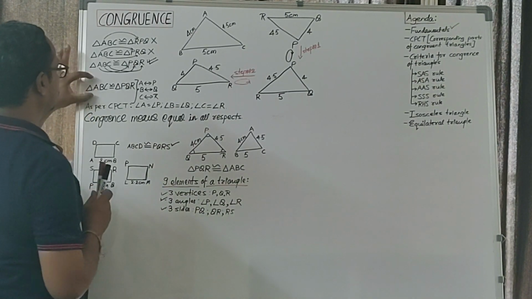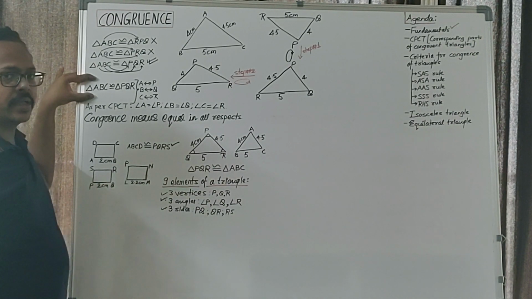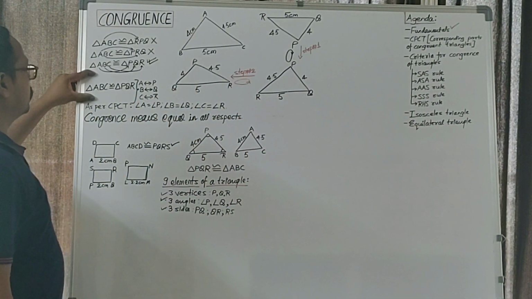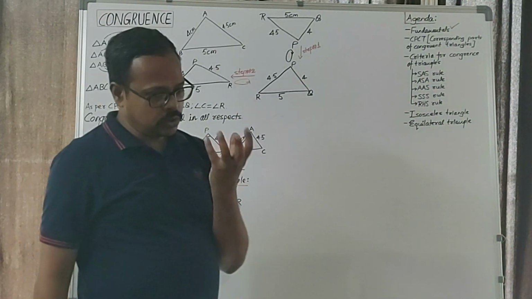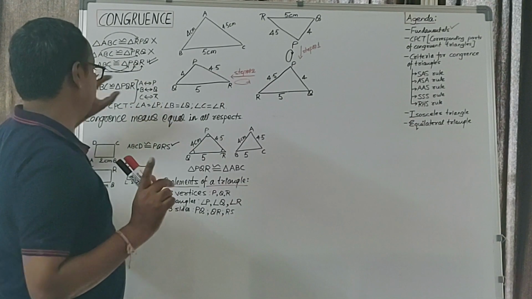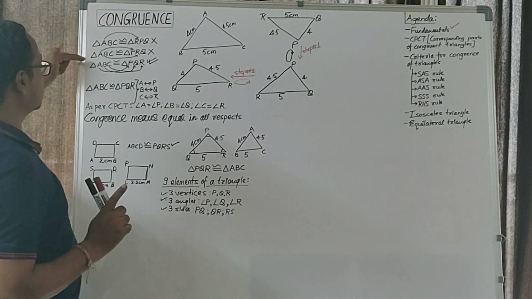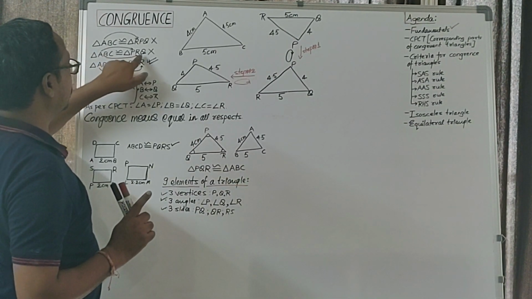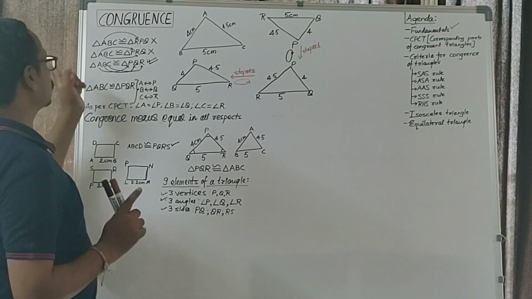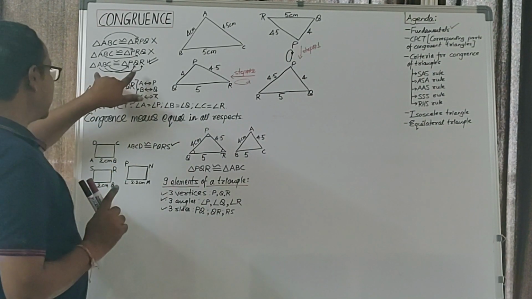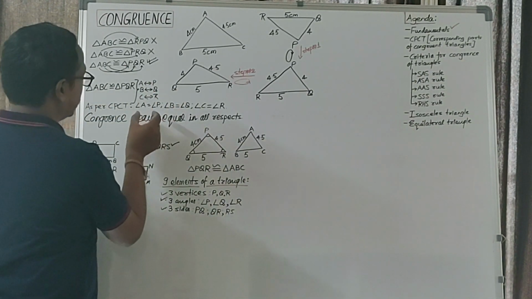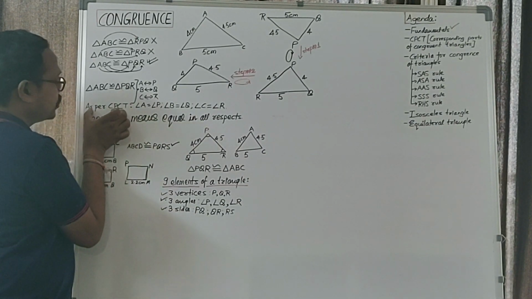So first we have to establish that. First we have to prove that two given triangles are congruent using one of the rules. I will discuss that just after this. Make sure you match the corresponding vertices. This is a very important step, because we just discussed that triangle ABC is not congruent to triangle PRQ, and not congruent to triangle RPQ. It is only triangle PQR which is congruent with triangle ABC, right? If you write this statement incorrectly, your vertices will not match correctly, and you will not be able to apply CPCT correctly, right?